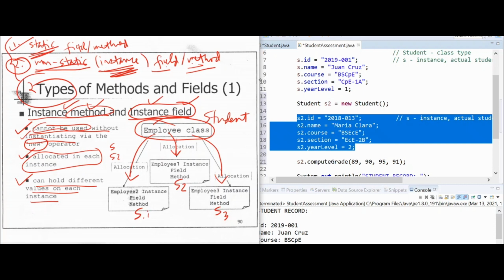So we have here s.id, s.name, up to s.computeGrade, the non-static or instance method. S2 also has S2 ID, S2 name, up to the last, S2 computeGrade. S3 also has S3 ID, S3 name, up to the last instance method, S3 computeGrade. So all of the instance methods and instance fields are allocated to all the instances, and these instance fields may have different values.